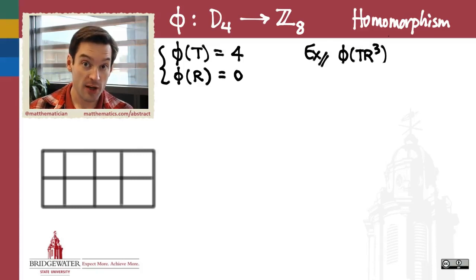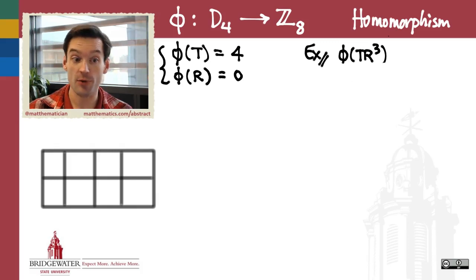This chapter on homomorphisms gives us the opportunity to tie together all of the ideas from this last act of our course on group theory. The questions we've been asking are: how do we take groups and piece them together into larger groups, and conversely, how do I understand how to break apart a group into smaller pieces so I can better understand its structure? It turns out homomorphisms give us the tools to do all of those things, and this example that we did in class today shows how.